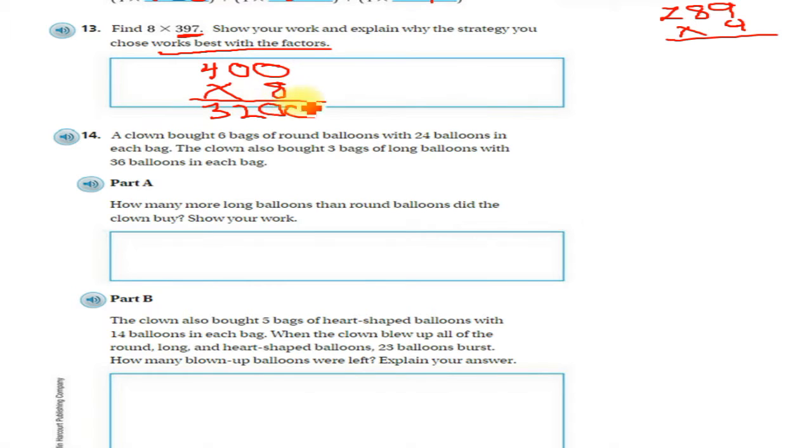Now, this isn't my final answer though, because I added 3 more 8s, because every time I add 1 to this number, it's times 8, so I'm adding 3 more 8s. So when I added those 3 extra 8s, to get my exact answer, I need to subtract those 3 8s away. And to do that, I have to find out what 3 8s is worth. So 8 times 3. 8, 8, and 8. And that's going to be worth 24. Again, this is an easy math fact for me to do. 8 times 3. I learned that in 3rd grade.